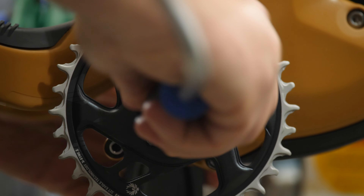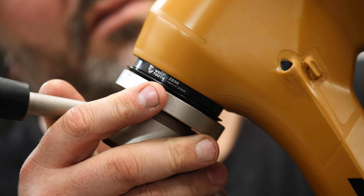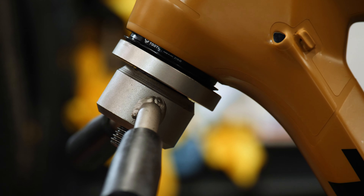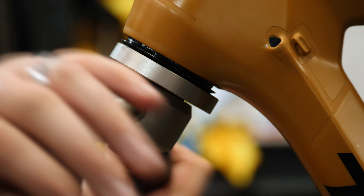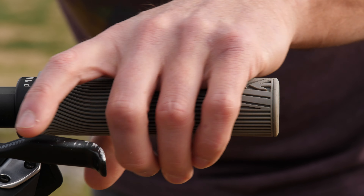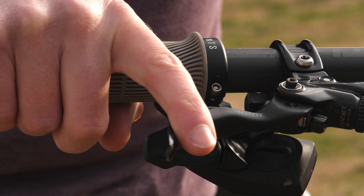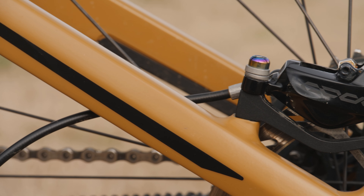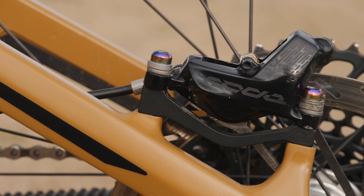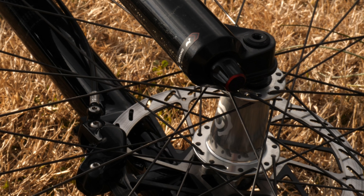This build has quite a few components which are completely new to me. I've been slowly acquiring the parts over the course of 2021, and I'm excited to put them to use. Let's start with the cockpit setup. These cement gray P&W limb grips are some of my favorites — they have a slim, low-bulk profile and feel very comfortable and secure. I'm running the Code RS brakes, which I had previously used on my downhill bike, and I'm a huge fan of these powerful four-piston stoppers. I've mated them up with SRAM's new 2mm thick HS2 rotors, which claim to offer more heat dissipation than their previous versions.